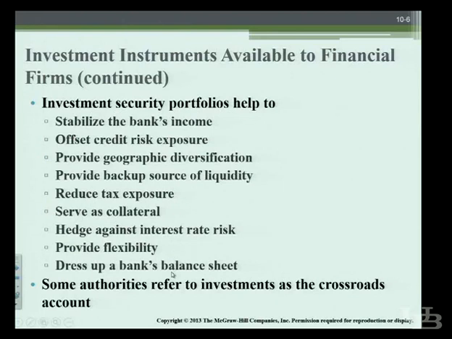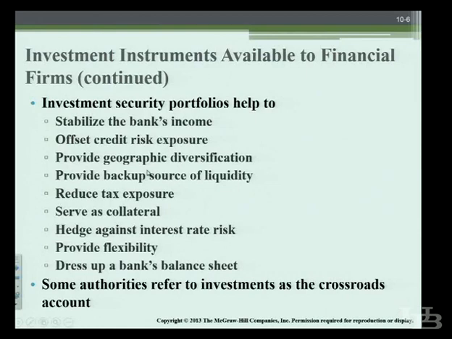Obviously, one of the reasons why institutions invest in securities are the following. They want to earn steady interest income, which, by the way, supplements interest income that banks earn on loans, which could not be steady. They try to reduce their credit risk exposure. The securities portfolio tends to be slightly lower risk, particularly for banks, because they invest in government securities, relative to the loan portfolio, which could default.